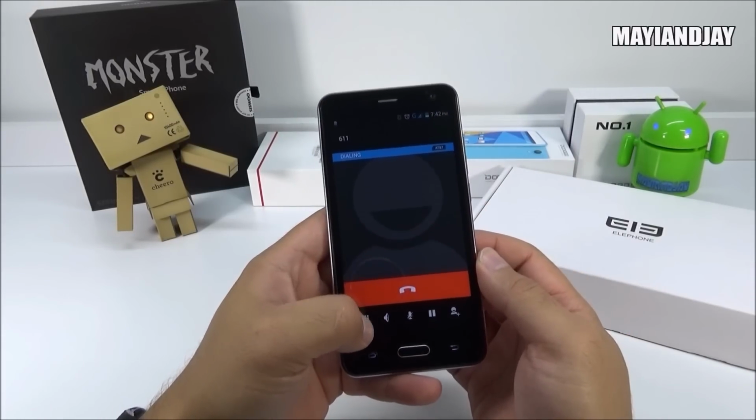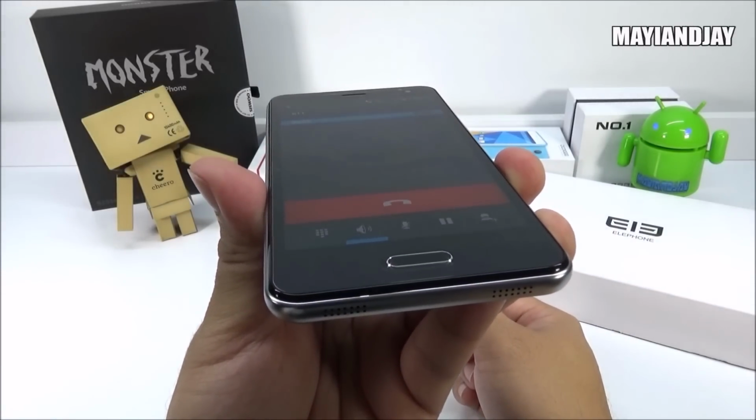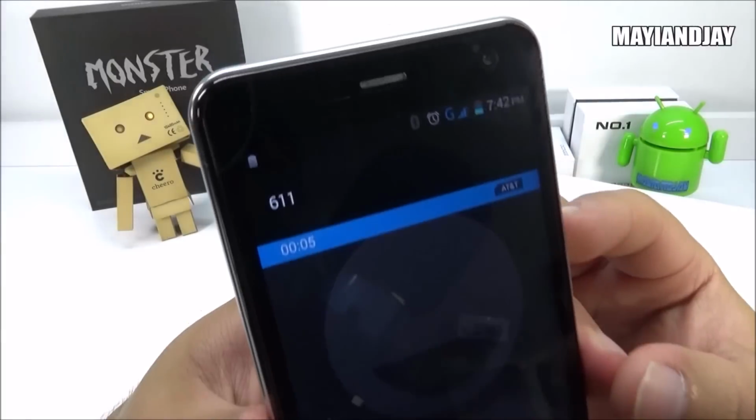Okay, and first of all, we're going to start by putting it on loudspeaker. Welcome to Cricket Wireless. Let's get started. Press 1 for English.